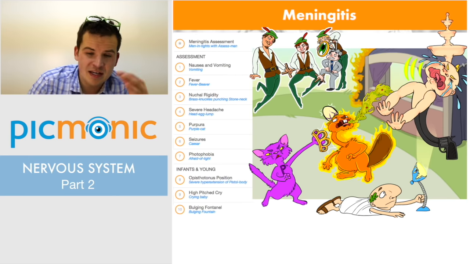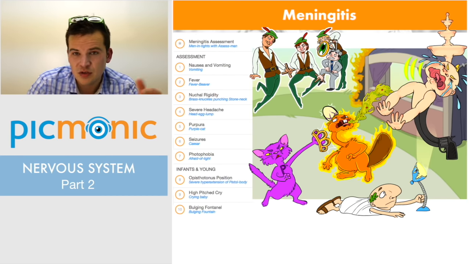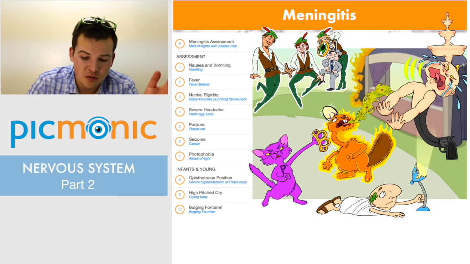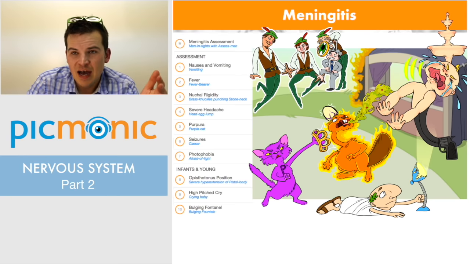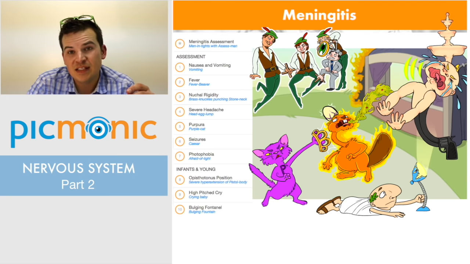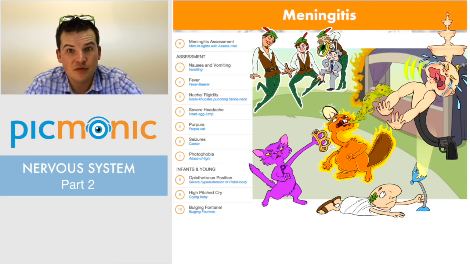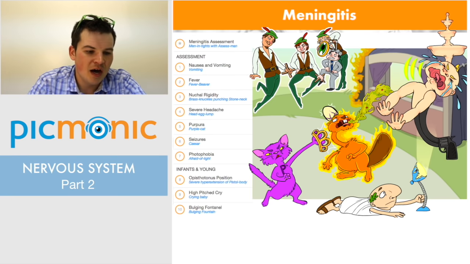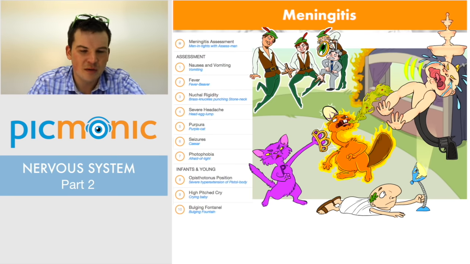And when you're doing any kind of CSF evaluation, whether you're looking for meningitis, you want to make sure it's between L3 and L4. The patient needs to lie flat afterwards. And when you're taking that CSF fluid, you want to make sure you number those tubes. That's really important. Fundamental topic as well.